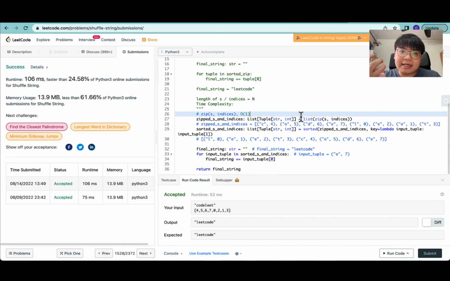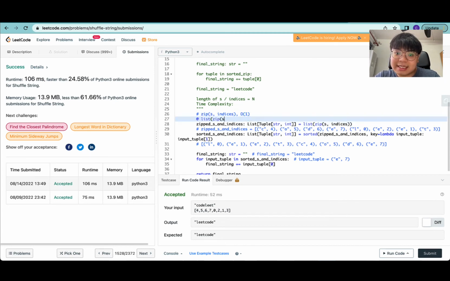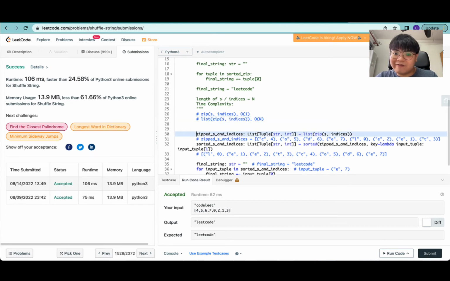It gives you back an object of type zip, and it is not evaluated yet. There's no iteration in this expression, so this is still O(1). But by casting it into a list, that is going to fully evaluate the lazy iterator. So calling this would be O(n), because the Python interpreter will be forced to fully evaluate the zip object. So this step on line 30 is O(n).